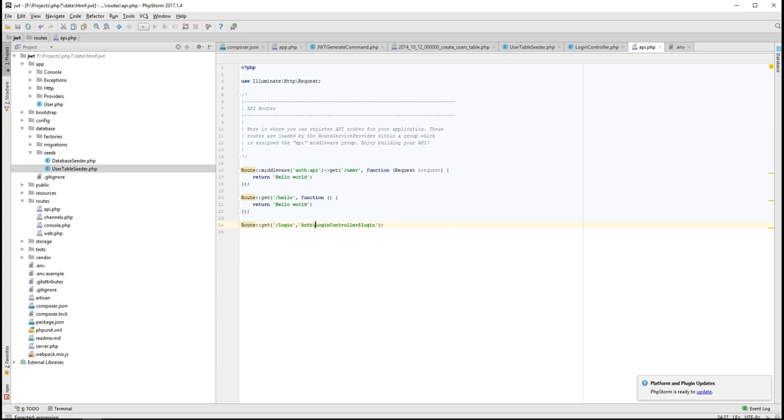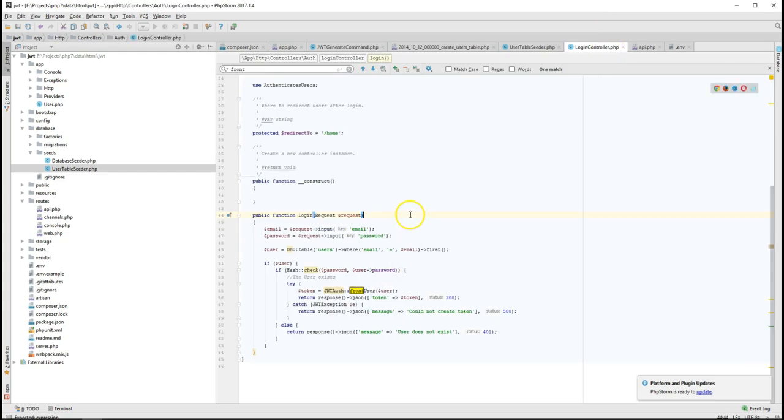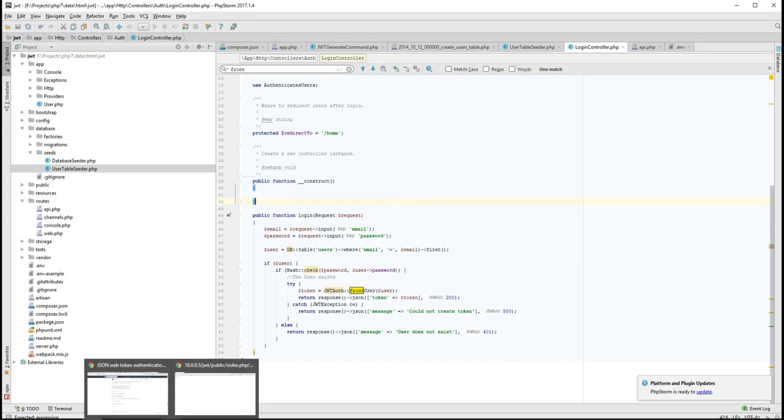So this is basically telling it to go into the controller called login controller and use the method called login. Now to see if this works, go into login controller. Okay, cool. Control S. This should probably come back with an error.